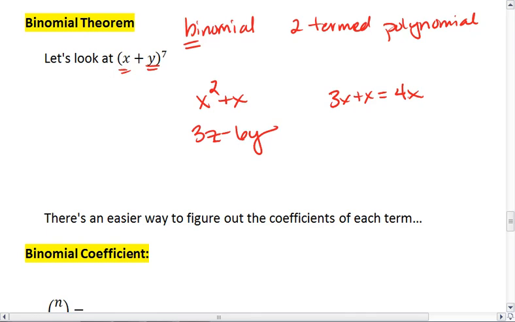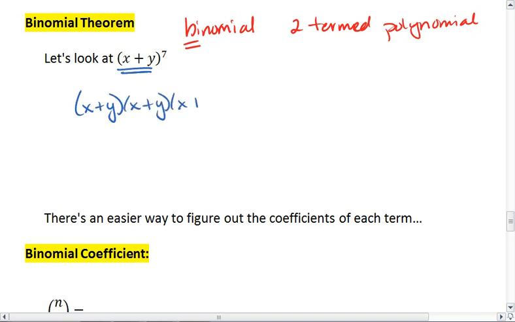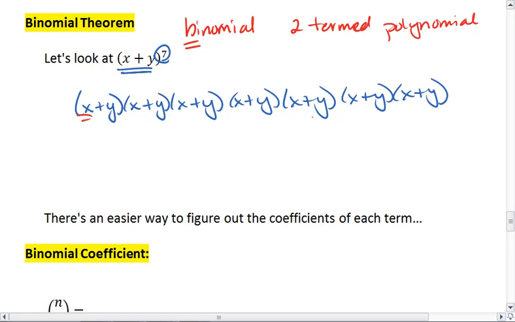The binomial theorem looks at a binomial, a two-termed expression that is raised to a power. We know that we could expand this by actually multiplying x plus y seven times, because this 7th power exponent means repeated multiplication seven times. We could distribute this x to all of the other x's and then distribute the x to all of the y's—a very long, complicated, and difficult process.